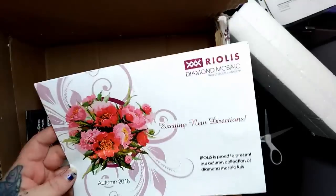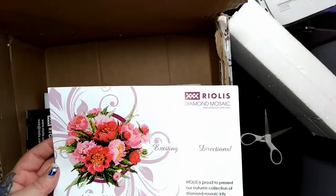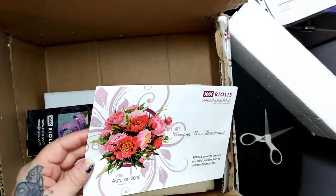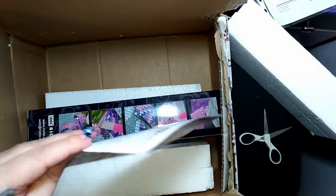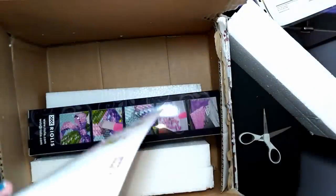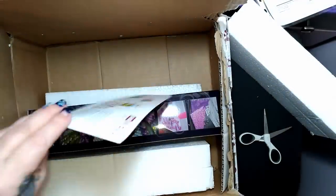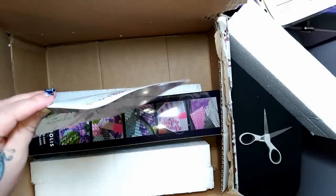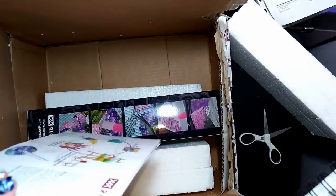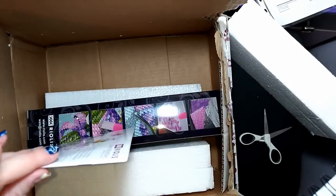But I wanted to read this statement that you can find when you're looking at any one of their Mosaic. They call these diamond mosaic kits, and I always love when companies can find a unique way to have a unique name for their products like this when the market is quickly becoming saturated with them. So it says, our talented team of professional artists have selected some of the very best designs long loved by our customers.